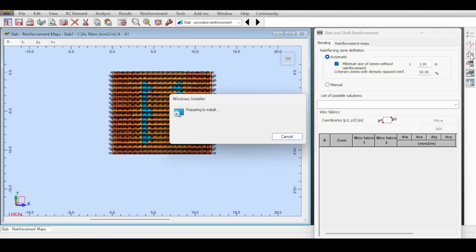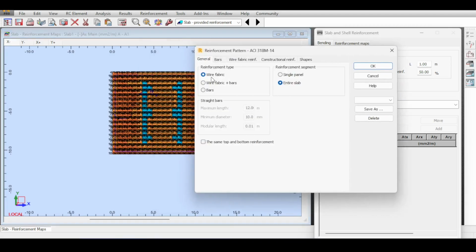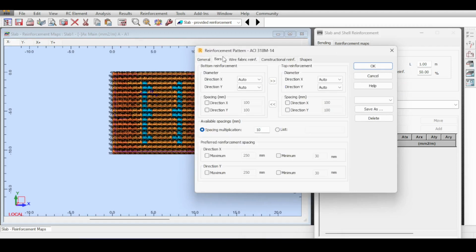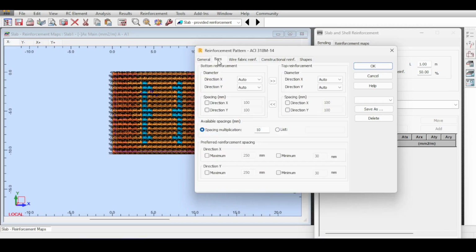Reinforcement patterns, I think. Now it's once again, I think I have a problem. Yeah, okay, there we go. For the reinforcement, you can select wire fabrics, which is basically this. You can select bars, or you can select wire fabrics and bars. Now, wire fabrics are something used in Germany. It's quite well known there. If you are from a part of the world which doesn't have wire fabric, you can go to bars and access that. It requires you to give its maximum length because it splices the bars if needed. I'll leave it for bars now.